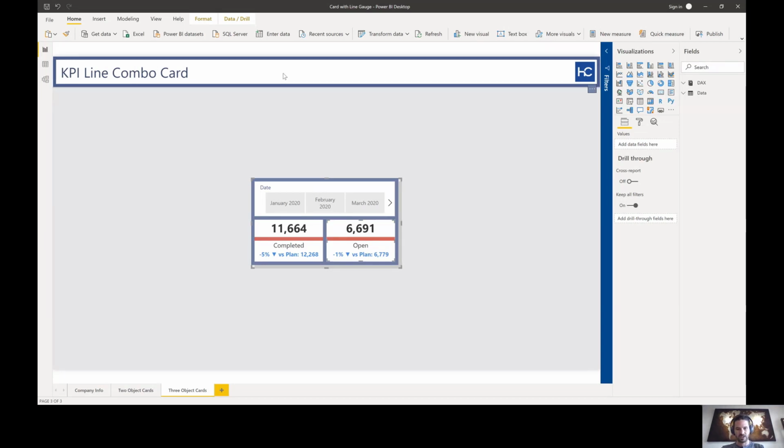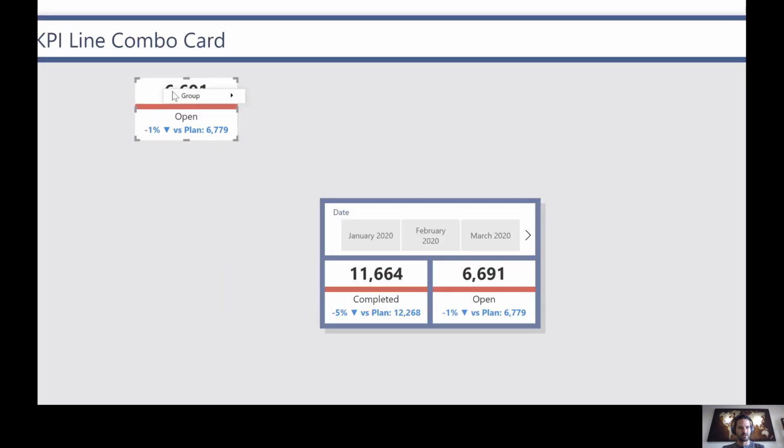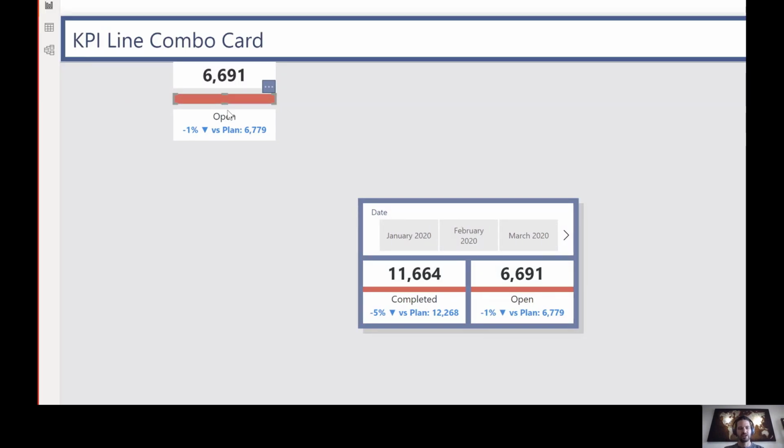So initially, I'm just going to copy and paste this. What this is, is a single value card. Below that was a button. I just use a button, which allows you to color the background. I could have used a text box too, but I essentially had just a long rectangular object with some conditional formatting in there, and then I had another single value card at the bottom. I just stacked them, and it gave the effect that you see. It delivers perfectly, and it did exactly what they wanted.